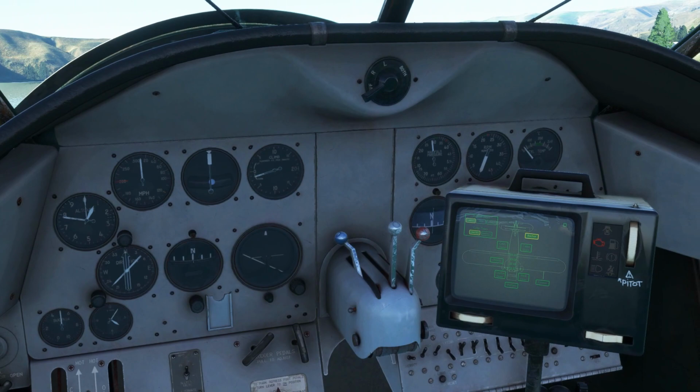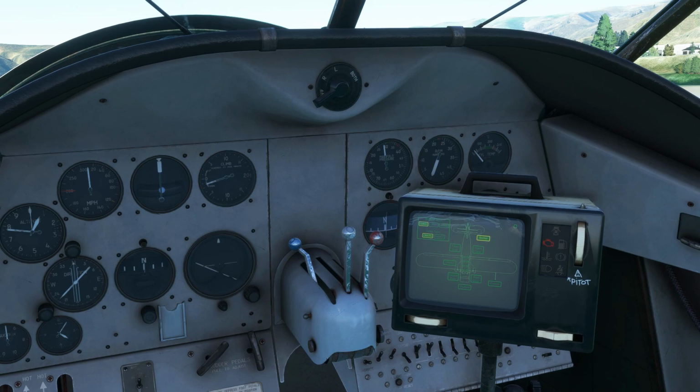There's some updates to the engine sounds. They fixed the gap in the tail for the float plane, so the gap for the tail wheel has been fixed. There's a couple other little visual things like that. They changed the low oil temps on idle, and then they added in the bush trip, so the Antarctic Gateway bush trip is now available to fly.